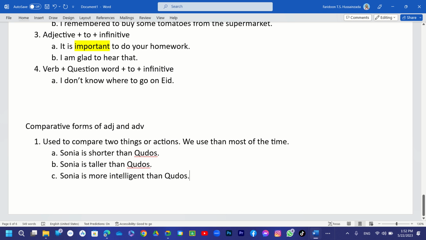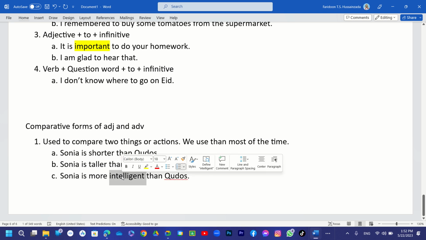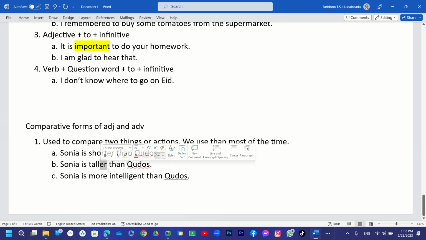The moment you use the adjective intelligent, now you cannot add er. Okay, you cannot what? Add er. We'll talk about it very briefly because it's actually not in the book. I believe this part is not mentioned that well in the book, but it was actually taught in A2 levels as well. So for this one, it's not the suffix er at the end, but you're just putting more before the adjective, okay? And these are all adjectives.